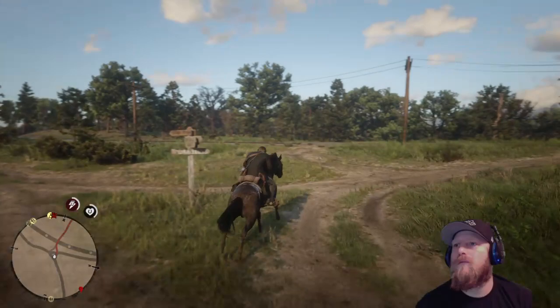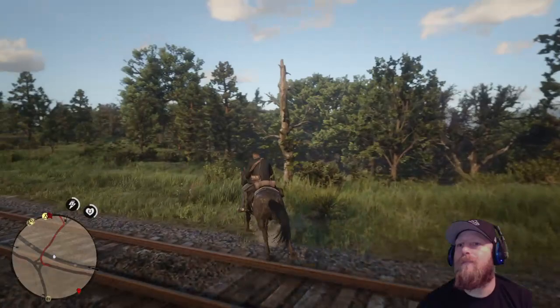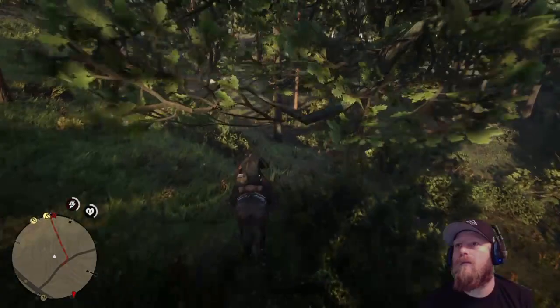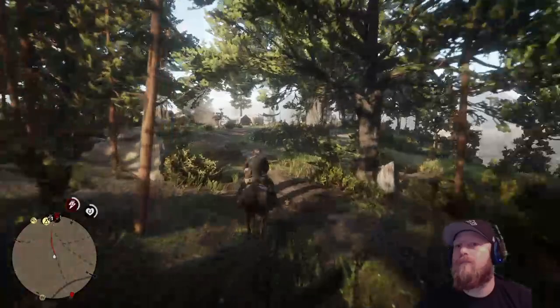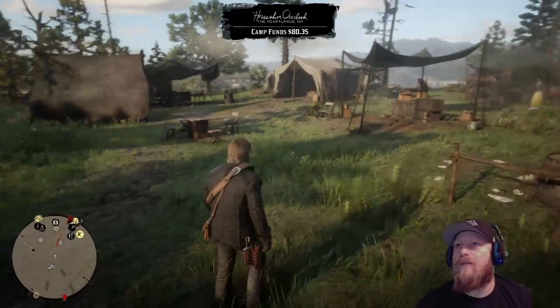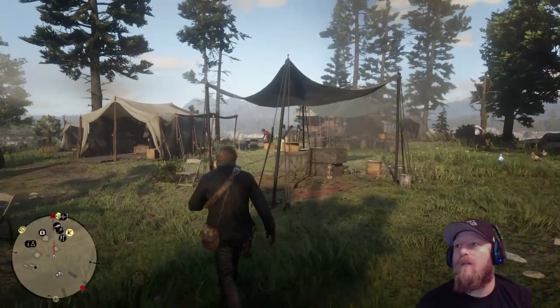Oops, wrong way. All right, we made it. Who's there? You're an idiot. Coming in. The hero returns. Yeah. All right, we are back at camp. Another day, another dollar. All right, camp funds up to $80. Nice. All right, guys, that's going to continue this segment.